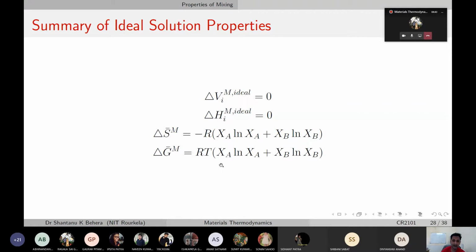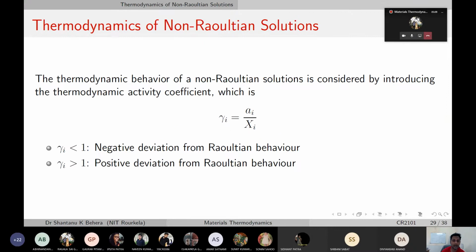All right. Now, when things are not ideal, when say there are a little bit of interactions between the components, that's where, in a way, you could say that it doesn't obey Raoult's law. Then in the dilute solution regime, it follows a simple law which is called Henry's law. In that situation, what could happen?